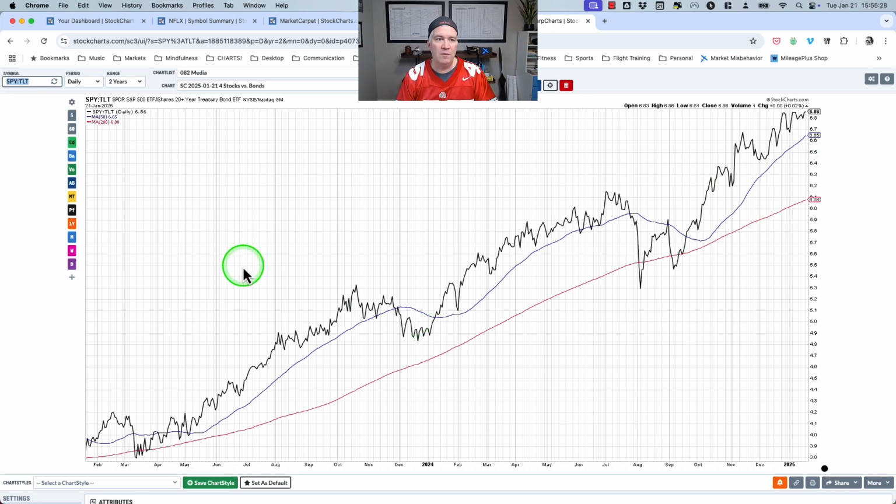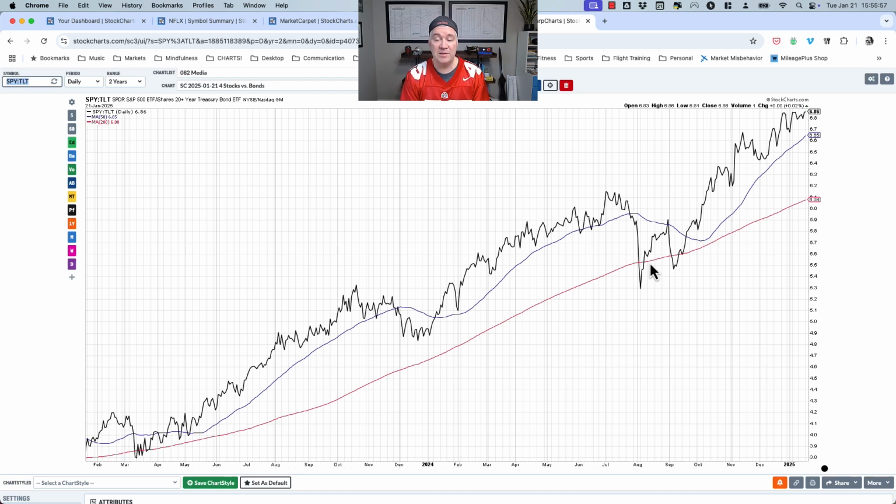This chart of stocks versus bonds, and I'm just using 2 ETFs, the SPY for stocks, the TLT representing treasury bonds. Look at how this ratio has consistently gone higher. Now, a couple of the big drawdowns in the last couple of years have been noted by this ratio going lower. So in the fourth quarter of 2023 and the third quarter of 2024, those are the 2 periods when that ratio went down quite a bit. And certainly those were some of the bigger drawdowns that we've seen in the equity space.